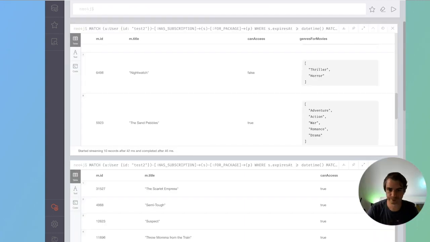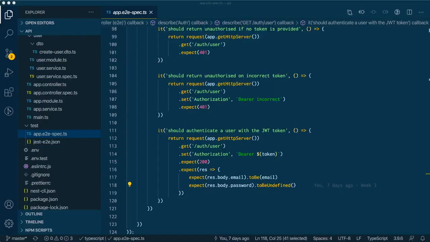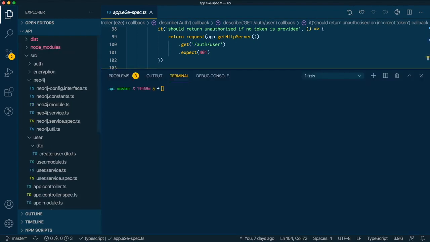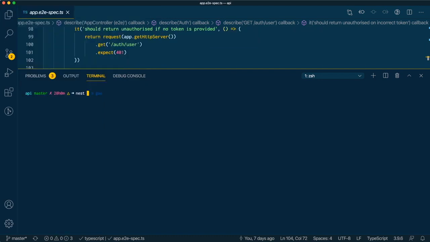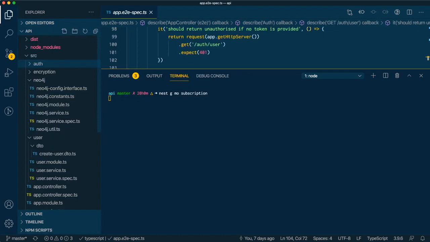Brilliant. So the next thing for us to do is to then add the subscriptions to the API. So we'll jump over into Nest to do that. To add the subscription functionality, we want to add a new module in Nest, and then create a new service which will interact with that. So I can use the Nest CLI again to create that. So I can nest g or generate, and then mo or module subscription, and then that should create us a new subscription folder, and then the subscription module there, and then we want to add the service as well.